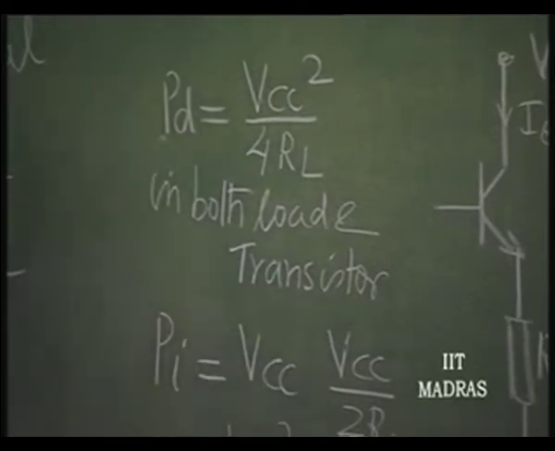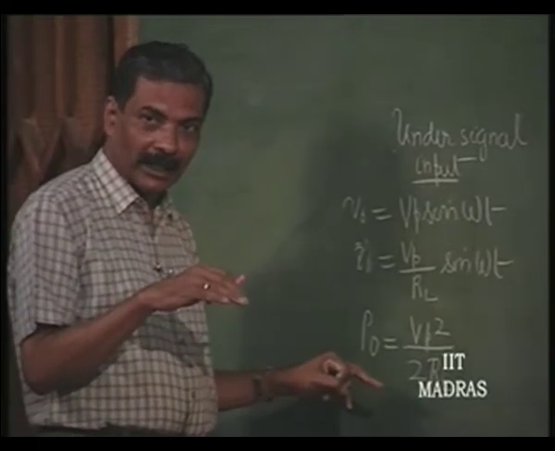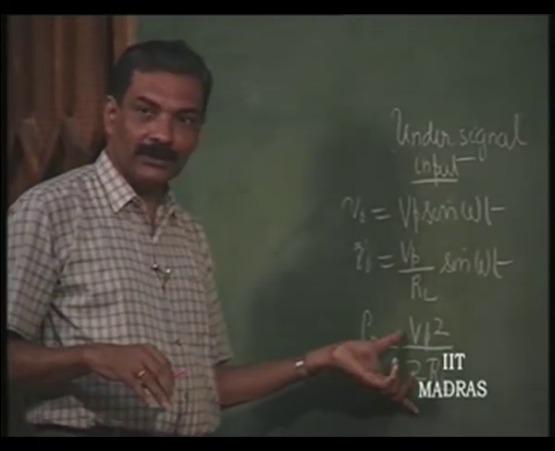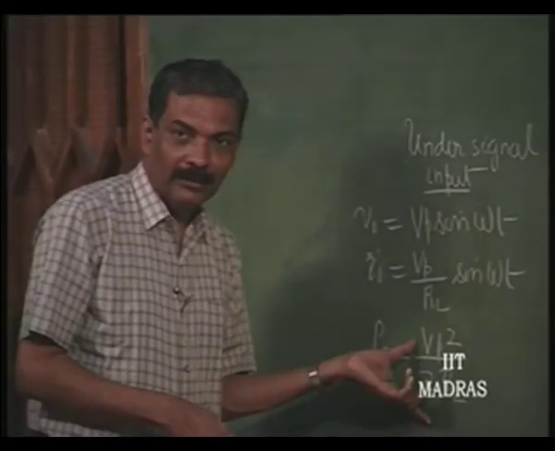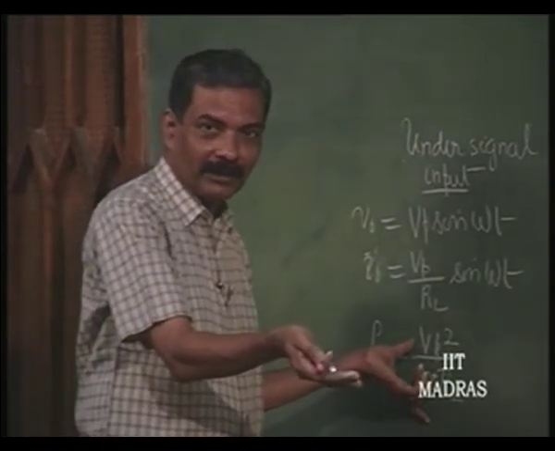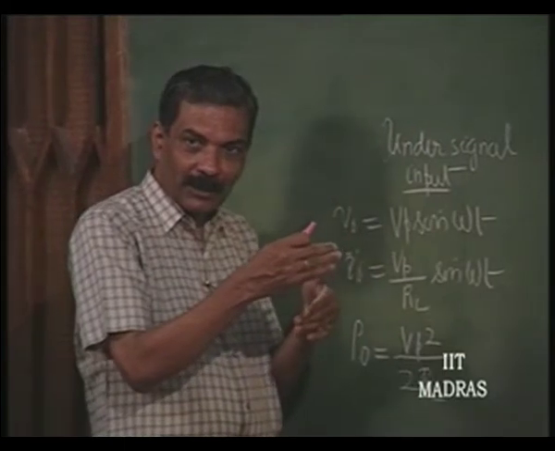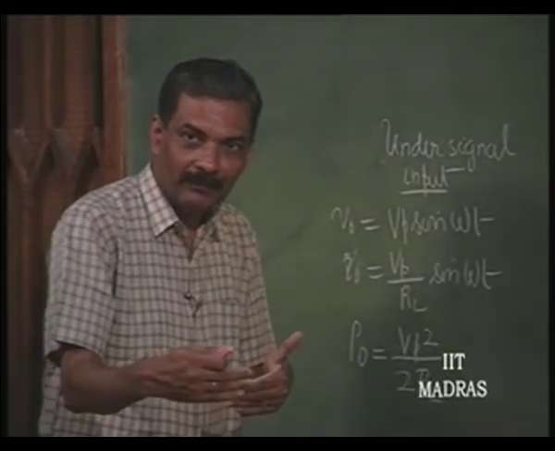The dissipation of the transistor, the active device, on the other hand, gets converted into useful signal power. So, the transistor dissipates less power during the active cycle, and that power is given out in the load as useful power. That is how the active device is responsible for converting its DC power into signal power.